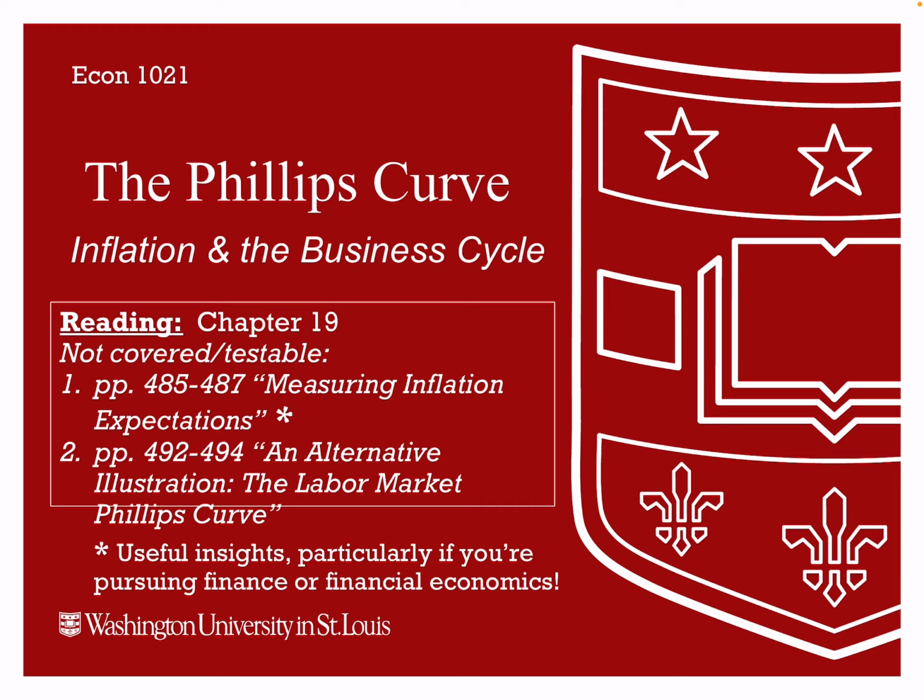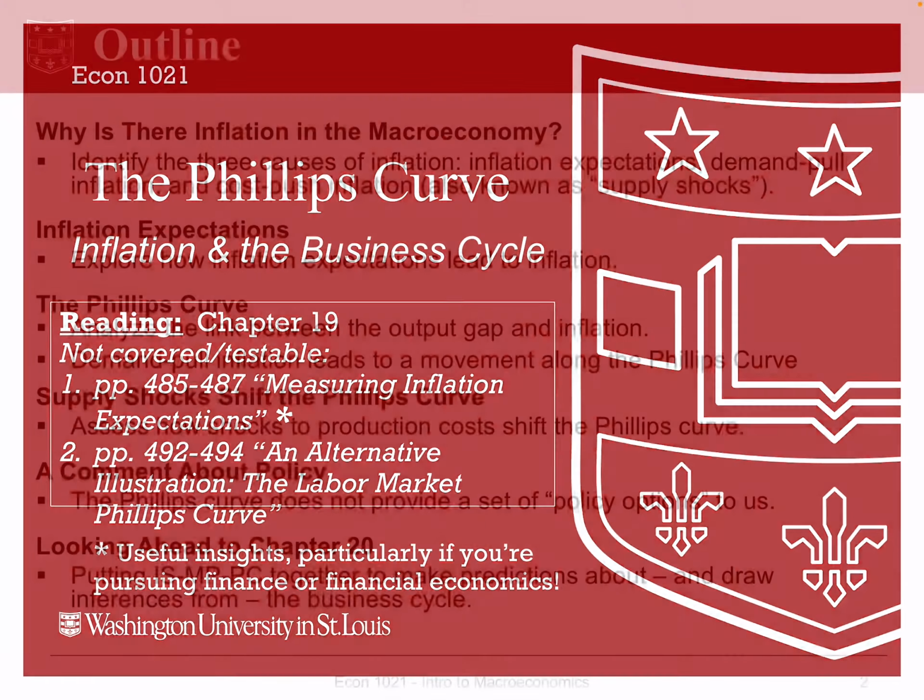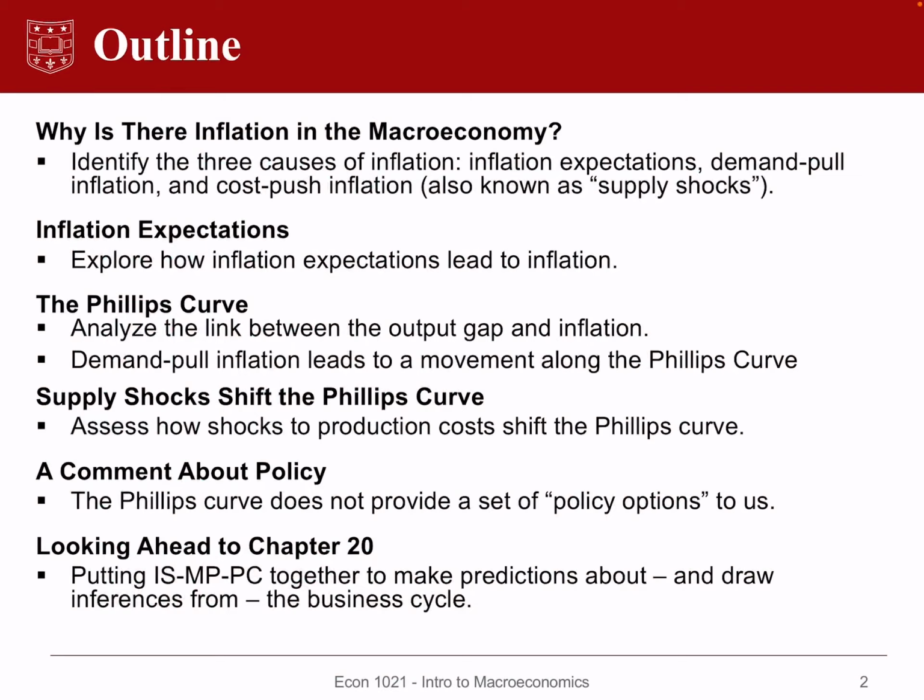And so, in order to do that, we need to introduce this inflation idea. What we're going to do is to first of all think about why there is inflation in the macroeconomy. So, we'll note that there are three causes of inflation. And what we'll do then in turn is explore each of them. So, explore first inflation expectations, and then secondly, talk about a concept that's known as demand pull inflation and use that to develop the Phillips curve.